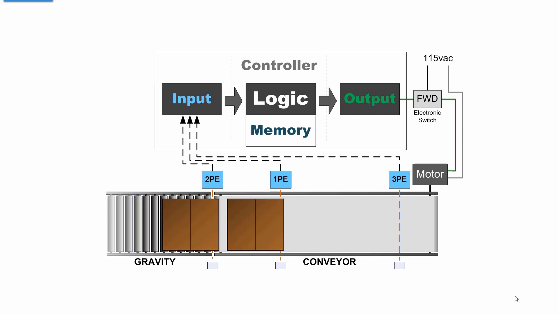Now you have a carton blocking 1PE and 2PE, then the controller can decide further what to do next because it knows that there is a carton at 2PE, a carton at 1PE, and nothing at 3PE. Now what it doesn't know is exactly where those cartons are sitting on the conveyor and what position they're in blocking the photo eye because you could slide those cartons back and forth. So there's always more to it. This is just kind of a light introduction.